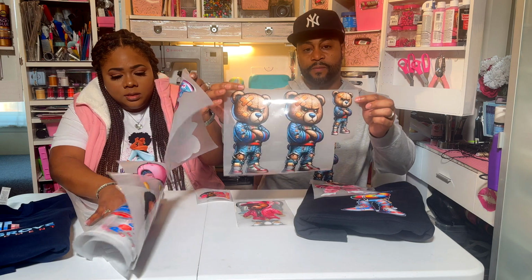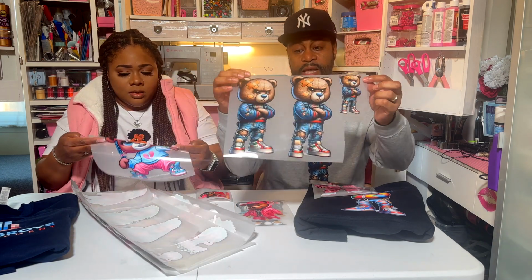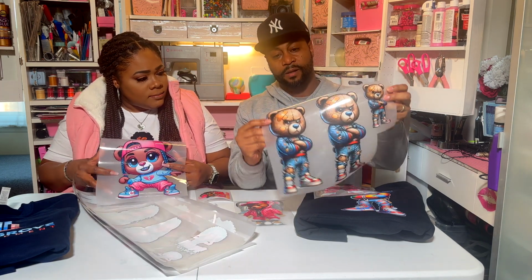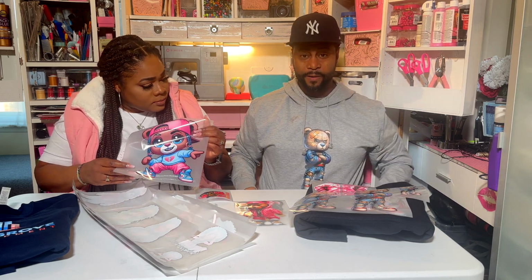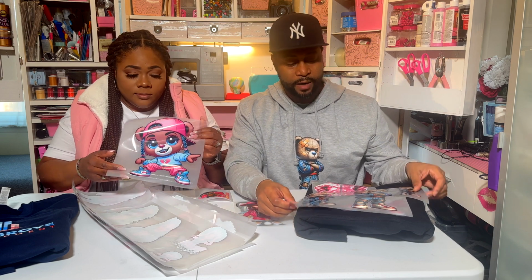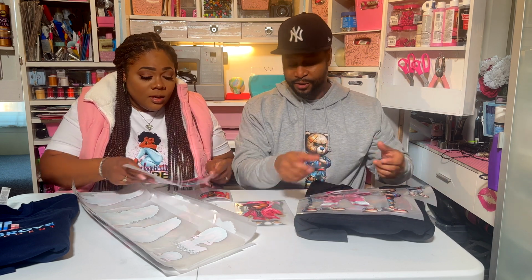This is an example of a bear in two different sizes, and this is the exact same bear that I'm wearing on this sweatshirt right here now. And when people see it, they think that I bought it from a store and ask me how much it costs, and I just bought the shirt and the prints and put it on.